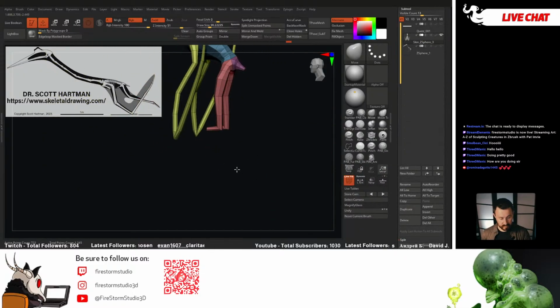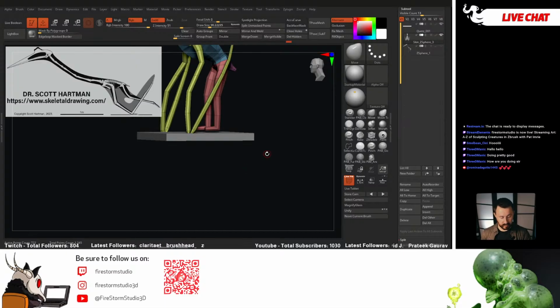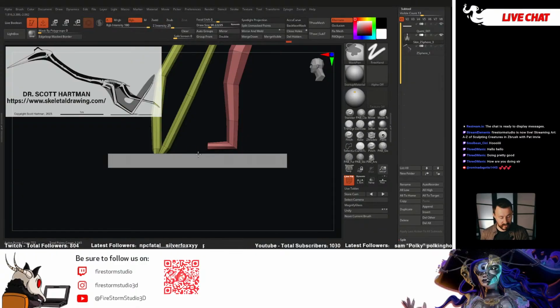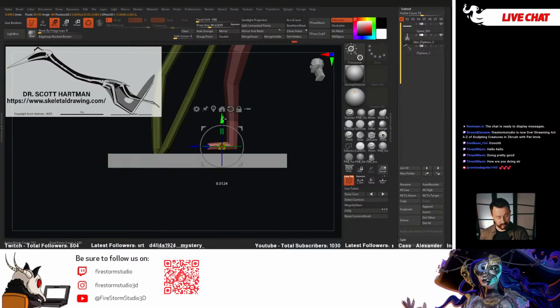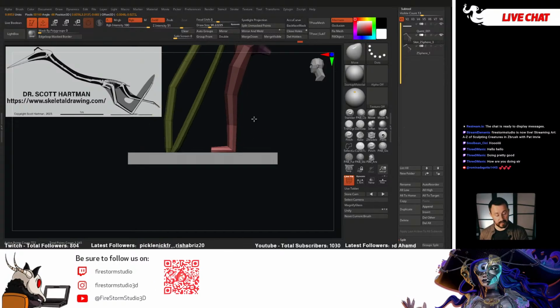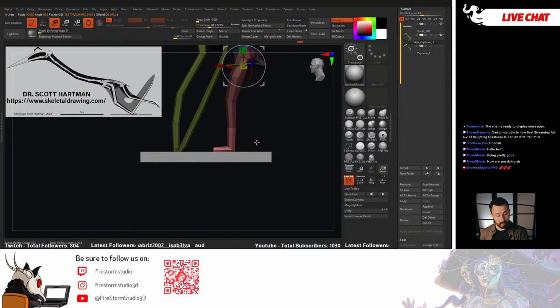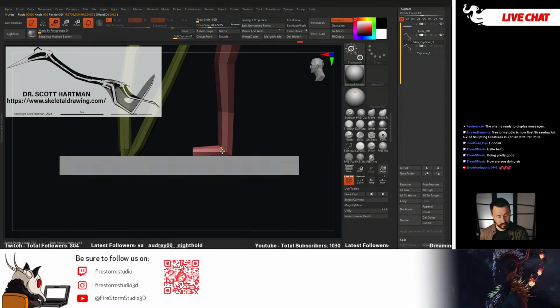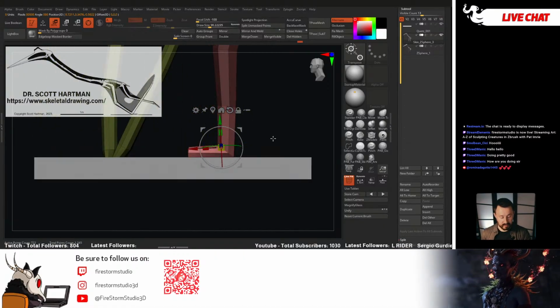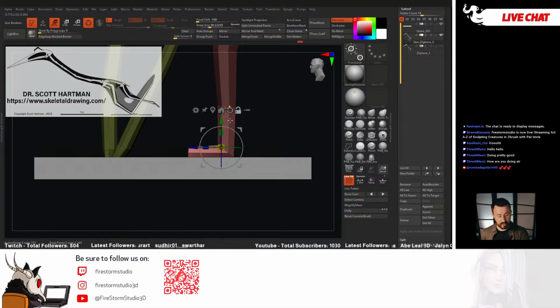there we go. So you can see that as we've adjusted that, we've lost a little bit of the height. So let's bring that back in, just mask out the foot. Bring our gizmo down, and all I'm doing here to bring this gizmo down is holding the Alt key and tapping on the surface. So if my gizmo's up here and I can't see it, just hold down the Alt key on the keyboard and tap on your model, and the gizmo will automatically go to that place on the model and align to it. And then to straighten everything up, just again hold Alt and click on this reset orientation option.